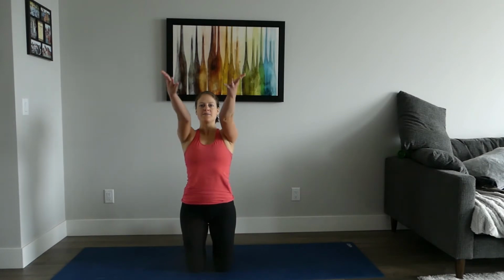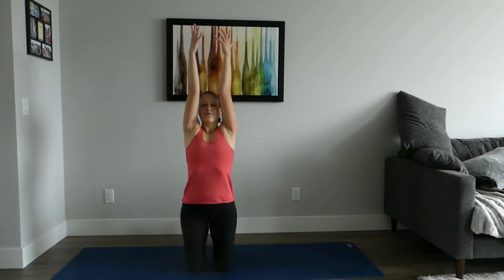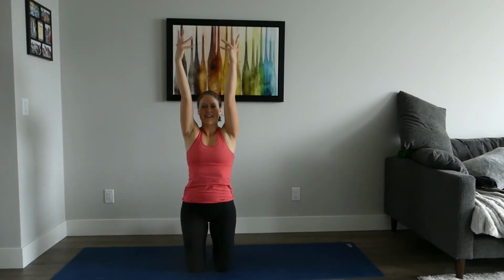Flow here, inhale to rise. Exhale to lower. And send the shoulders to stack over the hips. And take one more.